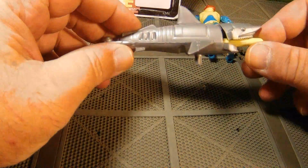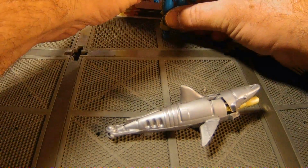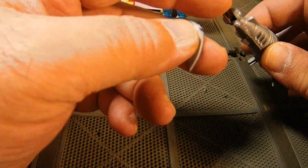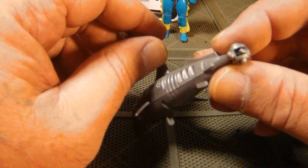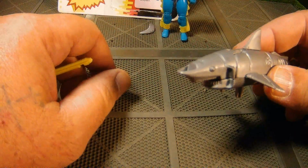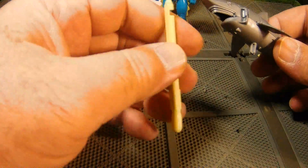I just wanted him. Robo shark. Yeah, buddy. Let's see if we can stand this guy up here. And of course, a broken tail, dude. I don't think it was supposed to be connected in the bubble, but it was, and it's broken. So, you know, it is what it is. I'll maybe try to repair it, but at least I got a Robo Shark. It looks pretty cool. Anyway, freaking sharks with lasers, man.